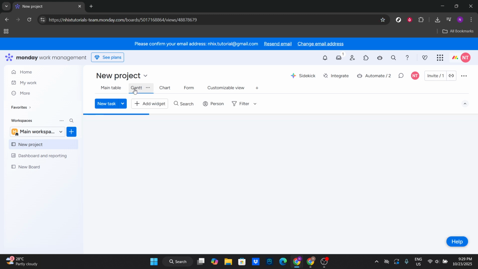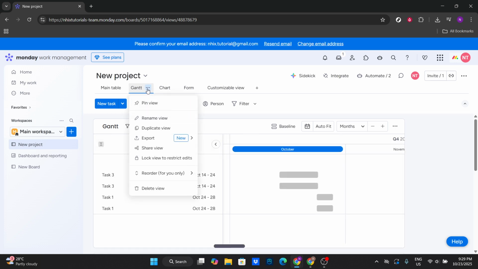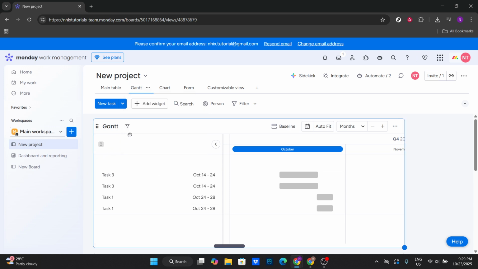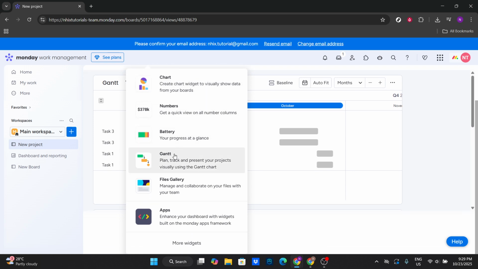After clicking to open your view type options, the next thing you want to do is look for a button or link that says Add Widget. Widgets in Monday.com are essentially add-ons or modules that extend the functionality of your view. They let you personalize what you see according to your needs. So, to personalize your workspace and get that workload observation going, click on Add Widget.